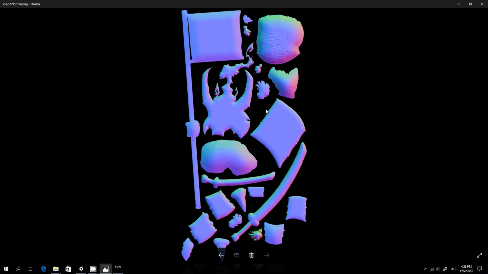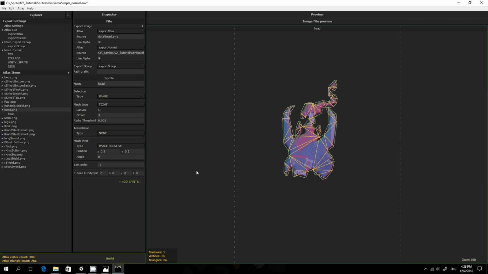Okay, and the last thing that I wanted to talk about is something I kind of skipped over earlier, and that is the use alpha feature. So let's go back to SpriteUV2. To demonstrate this, I'm going to switch this normal asset here to a different one.